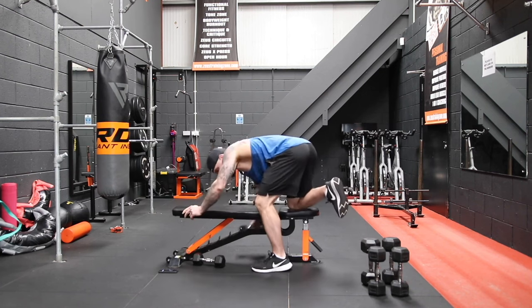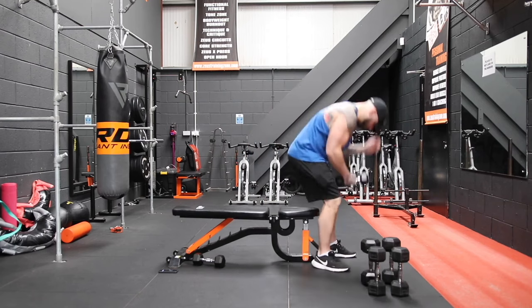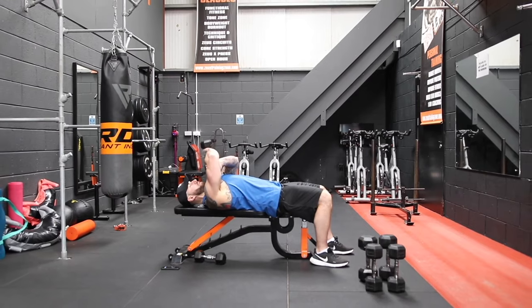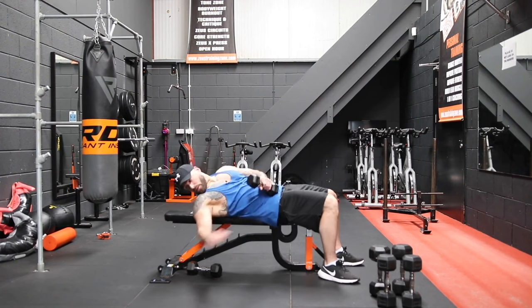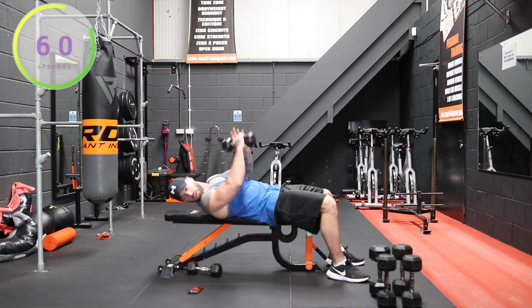Next, we're just going to use one dumbbell here. We're going to start lying on our back. Grip the elbow like so. Lower the dumbbell towards the shoulder. And we do 30 seconds on that side. Then a quick transition into the other side. And we're going in 3, 2, 1. And go.